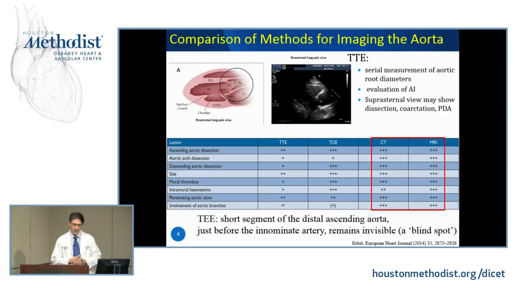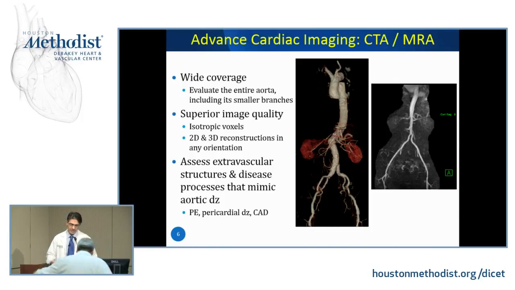Now, I'm going to be talking a lot about CT and MRI for the assessment of the aorta. The reason is that these techniques, when it comes to evaluating the entire aorta, are really the mainstay of evaluation. There are many different reasons, and I hope to highlight them in the talk. Some of the things you've already heard about: they have very wide coverage and excellent image quality. You can see all the branches and side branches. You can manipulate these 2D and 3D data sets with post-processing, which is very helpful. And finally, because of the large field of view, you can evaluate structures perfused by the aorta, and therefore diagnose disease processes in other organs as well.